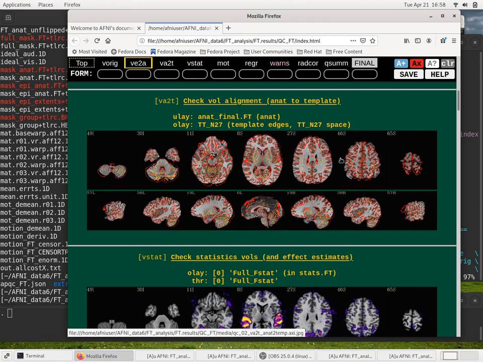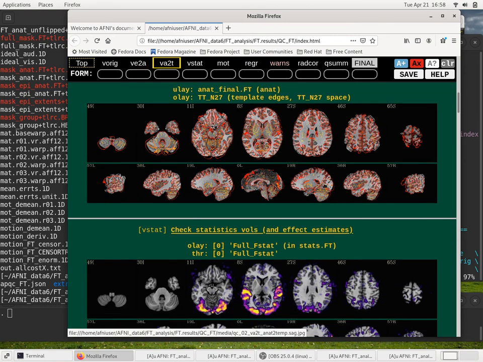Does nonlinear registration to the template affect your single subject results? No. They're just spatially distorted and shifted and stretched and whatever. They're moved around a little bit, but the blobs are basically the same. What this affects is the group analysis. If you align your subject's EPI to the anatomy well, and you align the anatomy to the template very well for every subject, that means that the EPI data is aligned across subjects very well.